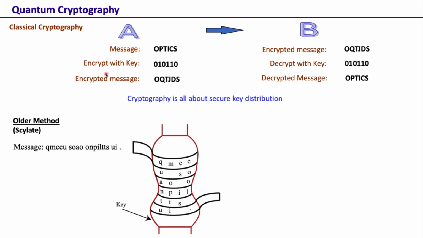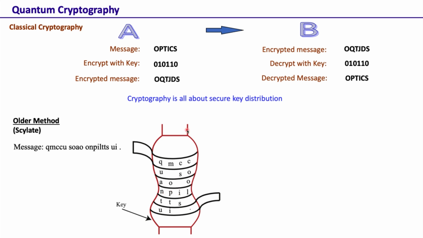So with this, when a message is sent, for example here, this is the message. When this message from A reaches B, then B wraps it around the skytale, and then these letters get aligned. For example here, it can't make sense, but here it becomes "quantum optics is cool," and full stop. So that's the message. When A sends a message, he writes on the strip wrapped around this skytale, and then this strip goes to B.